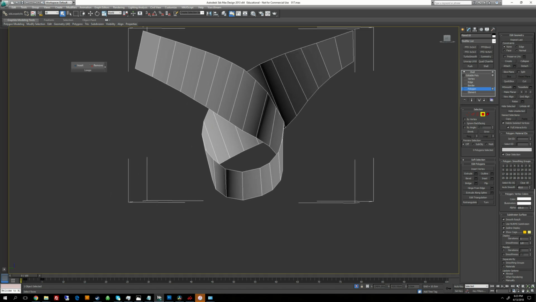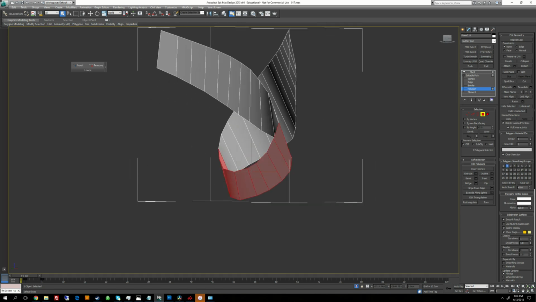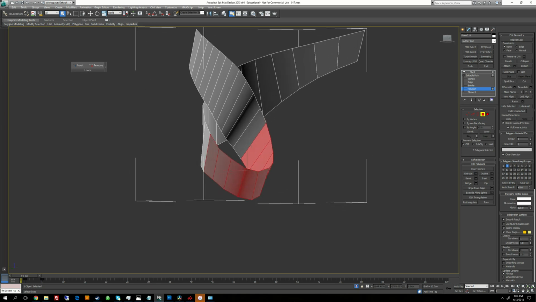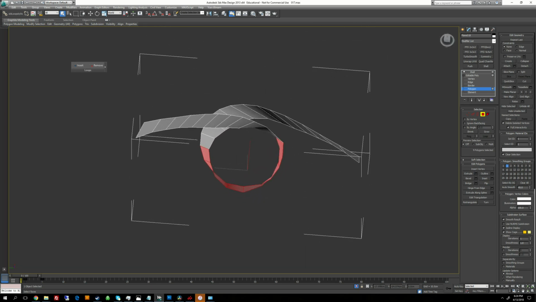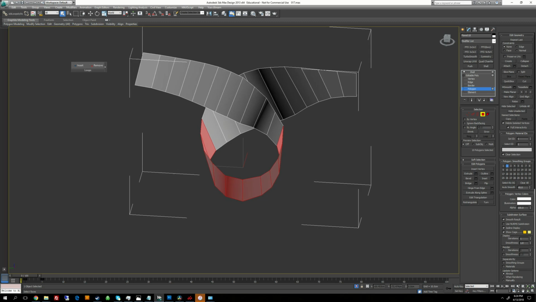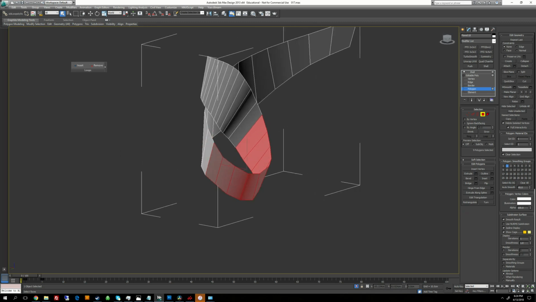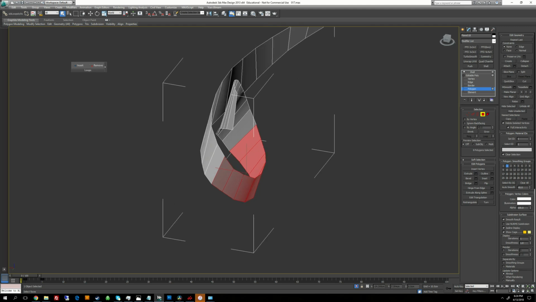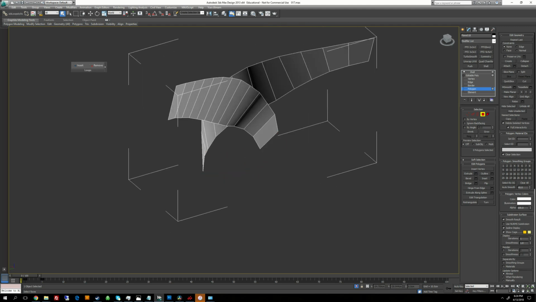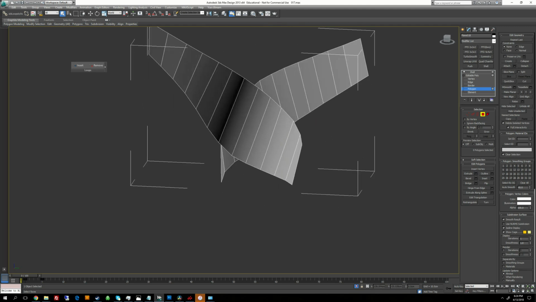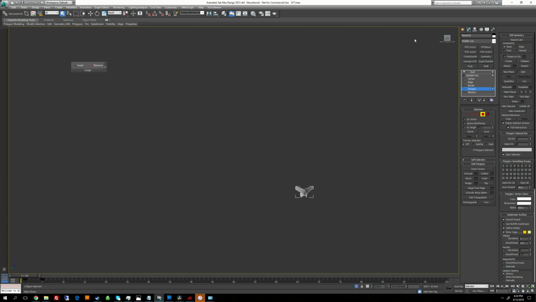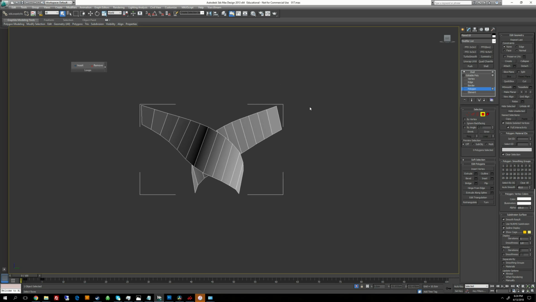Come to the back here, and I'm going to grab some of these polygons and remove them. Maybe to about, maybe we keep these. Okay. Delete those. Let's go left view and then rotate all the way to right view. So we're looking at this side now.